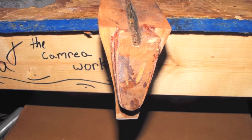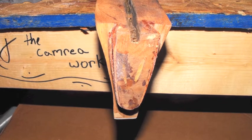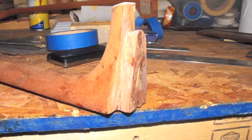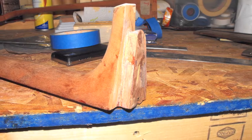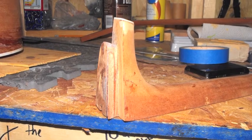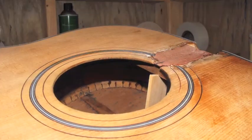Look at all that wood I had to put on there. There's a lot — see that gaping hole in there? That's a lot of super glue, folks. On the sides I had to add two or three strips of mahogany. The tip broke off on the top — it's actually the bottom, or the heel, of the neck. What I did was I used Titebond to glue that back together and I also used DAP wood filler. The reason why I did that is because, although I'm never going to hide it, at least I can sand and stain DAP wood filler — it'll look a little better. It's holding up pretty nice.